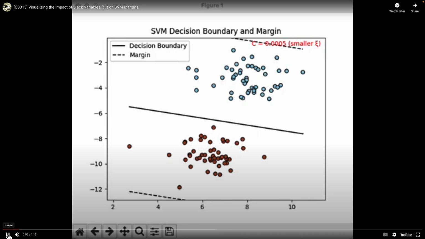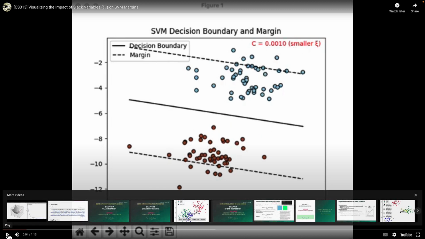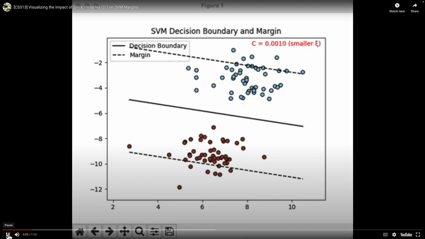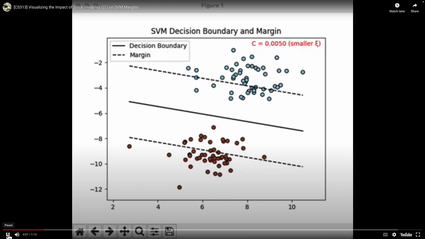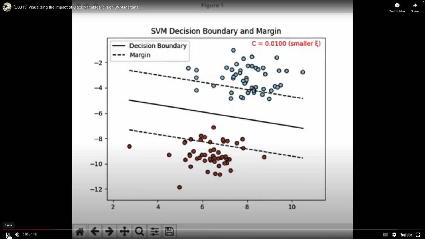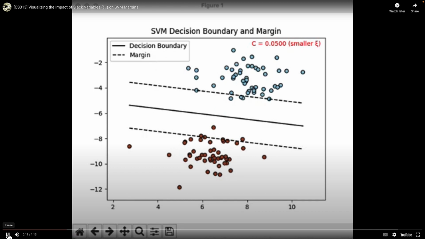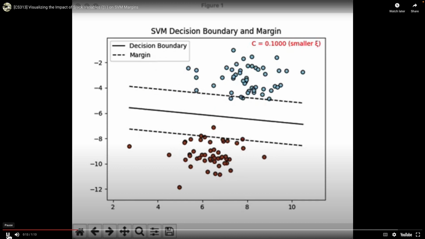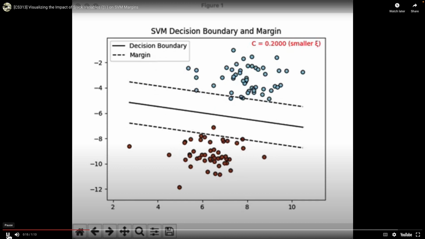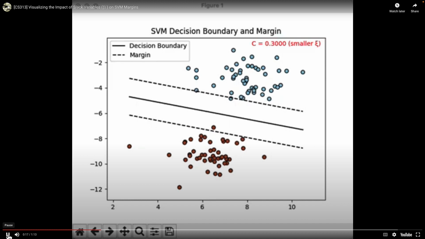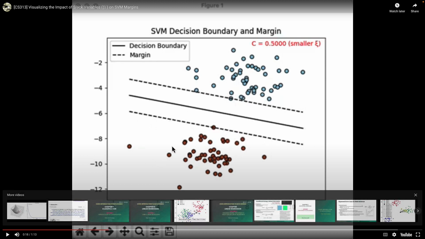And then when I increase it, the margins are going to be more bounded. Look, at a certain value, this is the effect. So it's a hyperparameter. It's up to you to decide where to stop. Look, it's going to stop here. And now we're almost at the maximum margin classifier, the most efficient one.